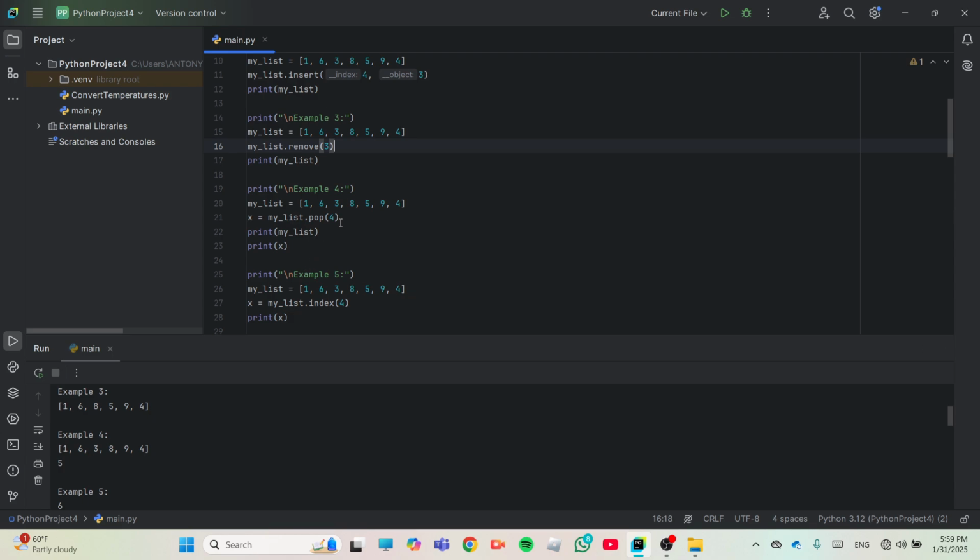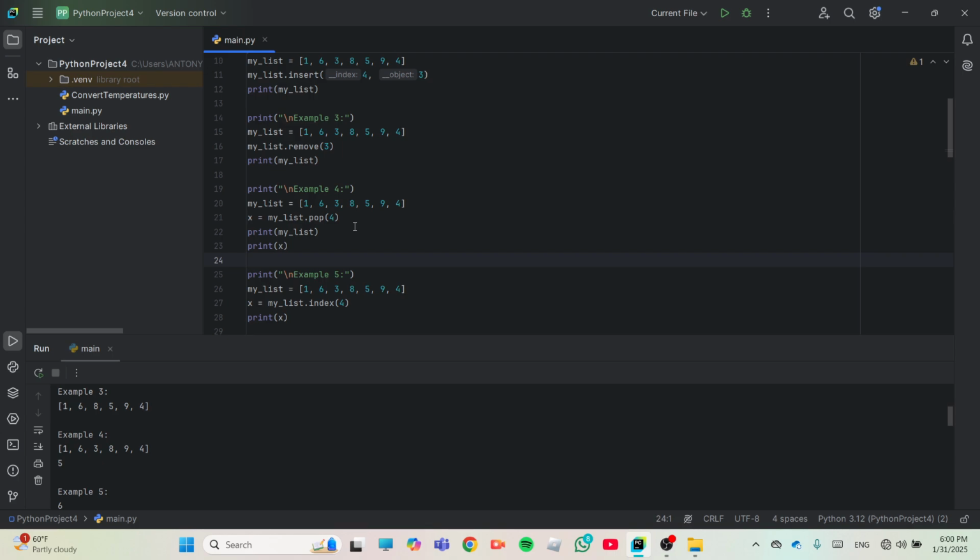Right, now in the fourth example, the special thing about the pop function is that you can see I created a variable x and I'm assigning this value to it. You can see that I'm printing it and you can see the value that I removed at the fourth index. This is what the pop function does.